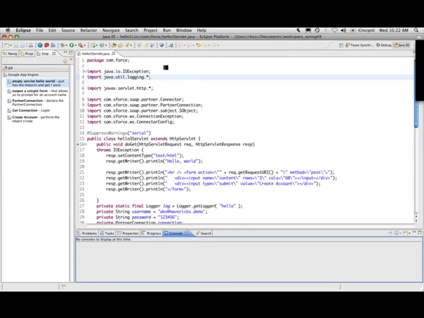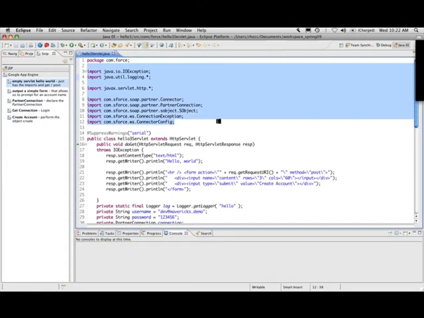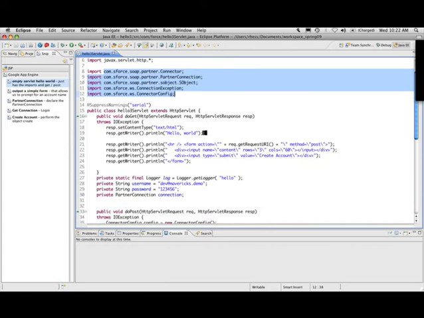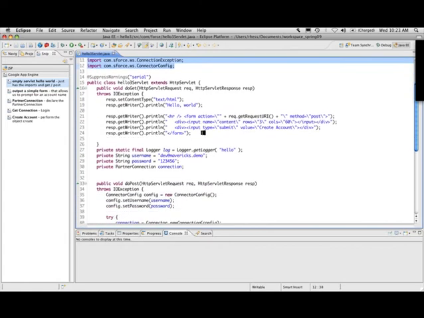So let's break this down and look at it. First, there's some imports, and the imports that we've generated are here. So these imports come from the partner library and the WSC library that we talked about. So you need those in your file. Each application that runs on App Engine effectively responds to a URL.